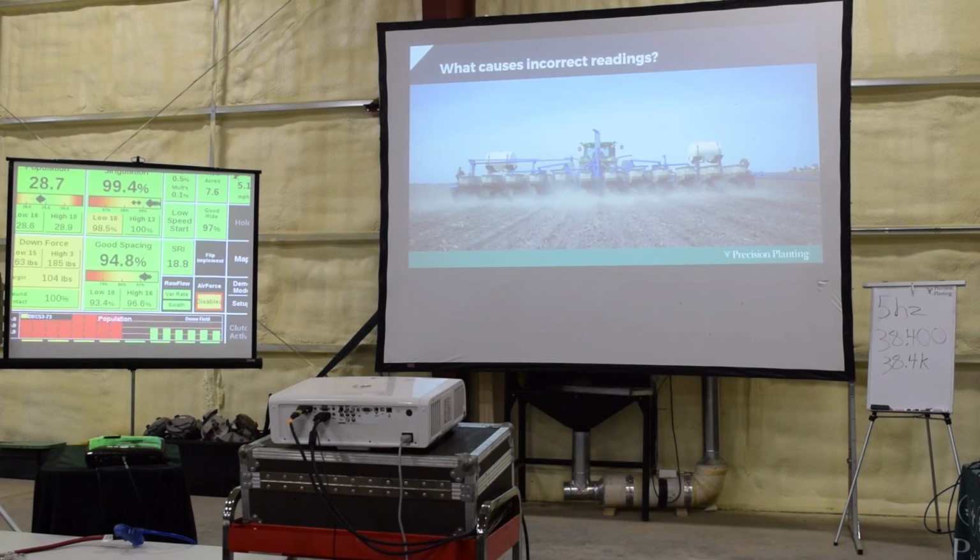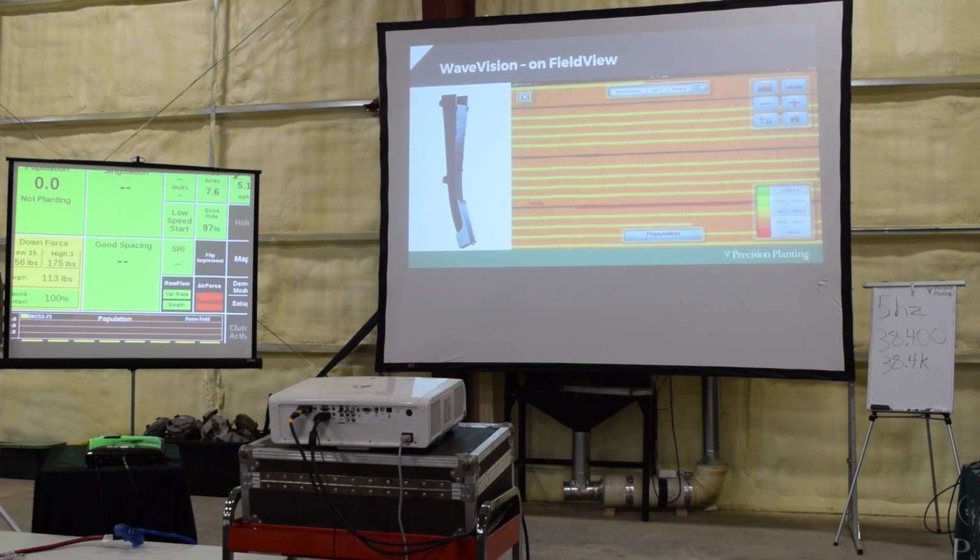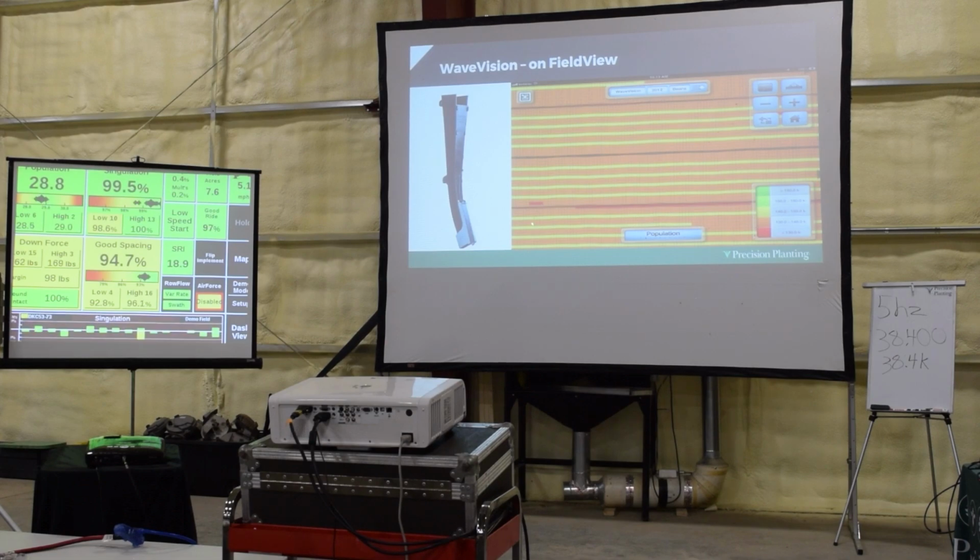Another example would be soybeans. Soybeans are running a high population rate. You might get a bunch of soybeans that come by that beam of light and only break it once, and so we might underpopulate. Here's an example where we've got a 16-row planter. He's planting 140,000, but notice on the screen we see a lot of orange that's more in that 130,000 range, but he's got 4 wave visions on that planter, which we don't care about dust or if that light beam gets broken once.